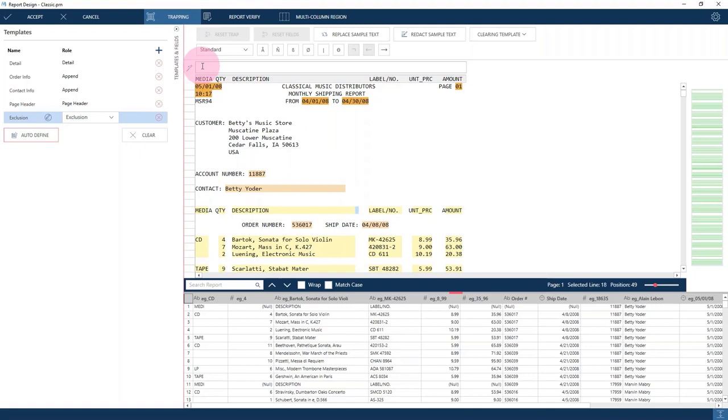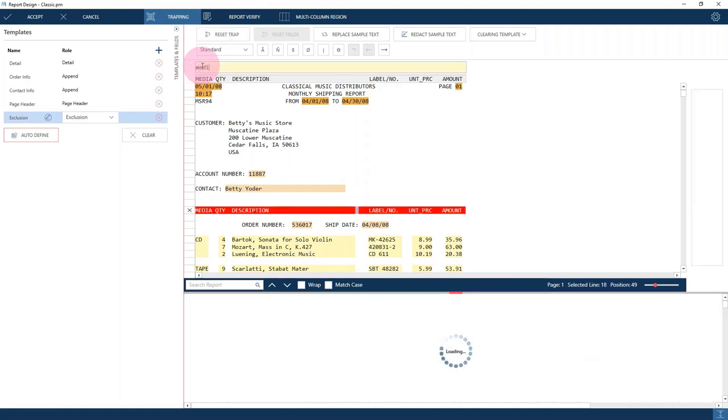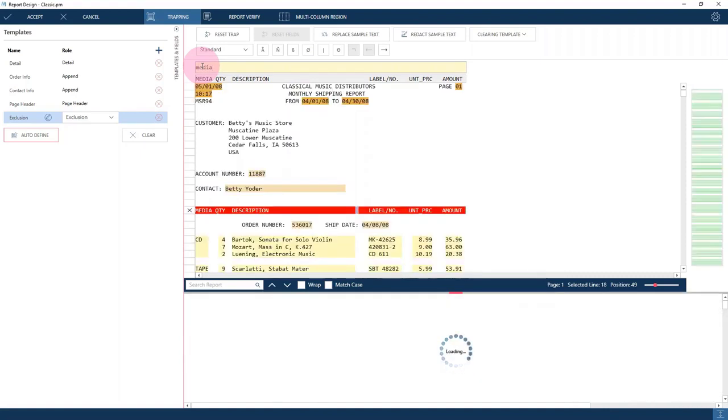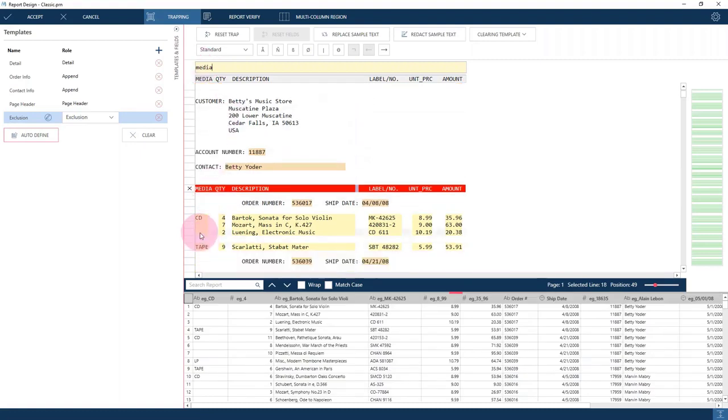In this case, I'm just going to make it simple. I'm going to use a standard trap. I'm going to use the letters media. And I could probably just get away with the letter M as well, but just to make sure we don't get a media type called mag or something like that. But right away, you'll notice instead of getting the two greater than symbols in our line selection window, we get this little X right here, which tells Monarch do not use this line to capture anything.